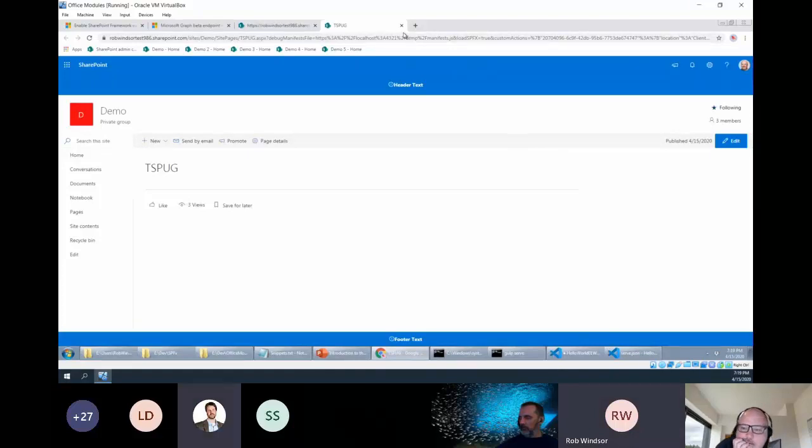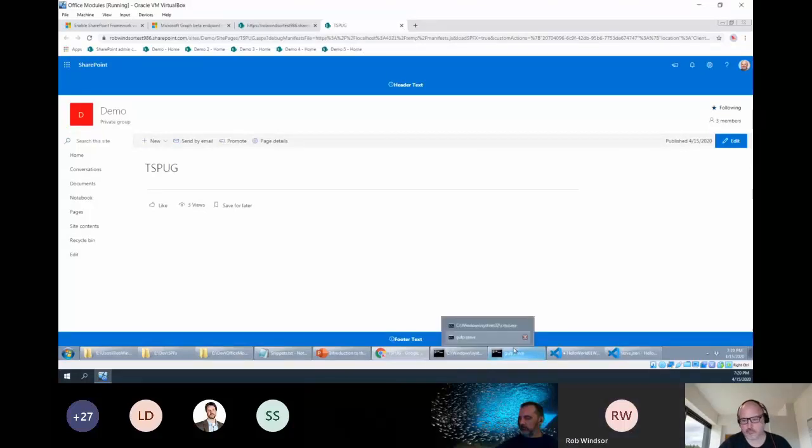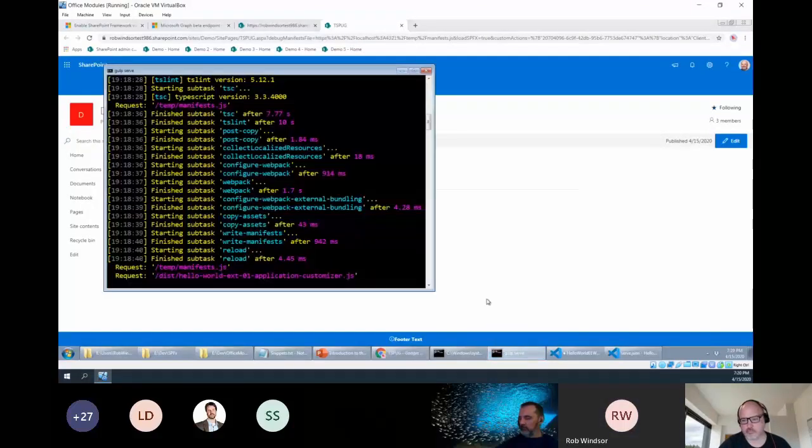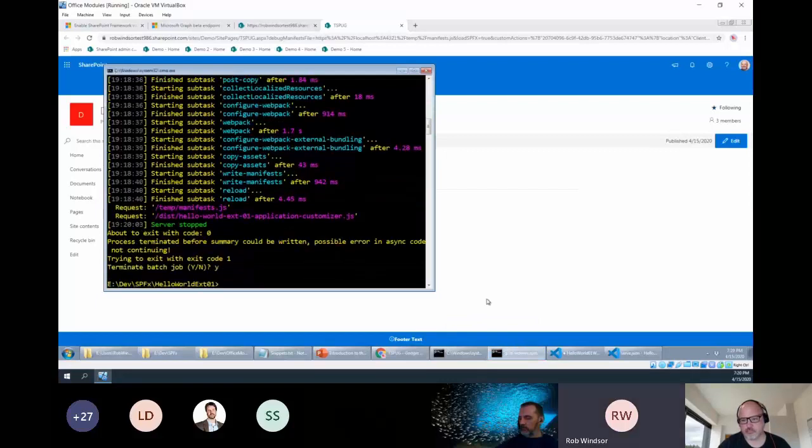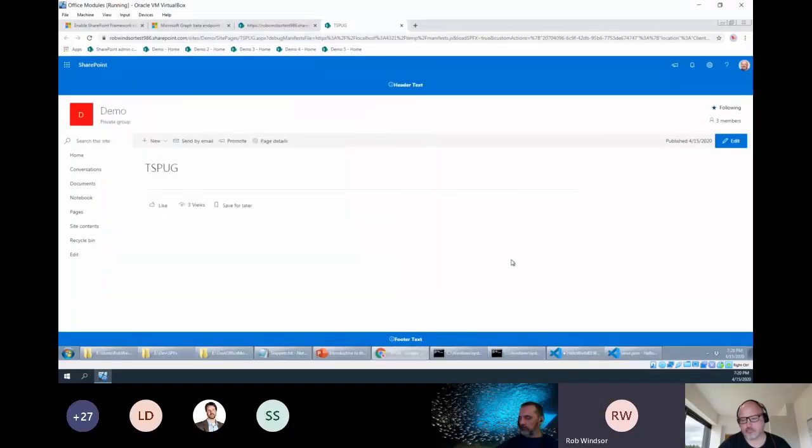So let's go through the deployment process. So let me just stop here. All right, so we can deploy to the tenant app catalog. So when you create a new tenant, it doesn't by default have an app catalog, but you can go ahead and create one. I'm pretty sure I've already done that in this tenant.